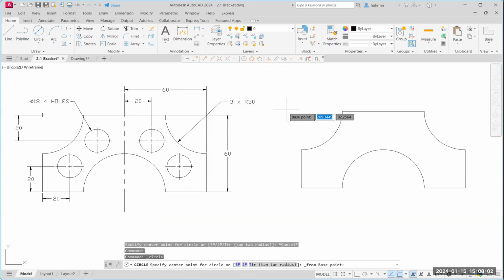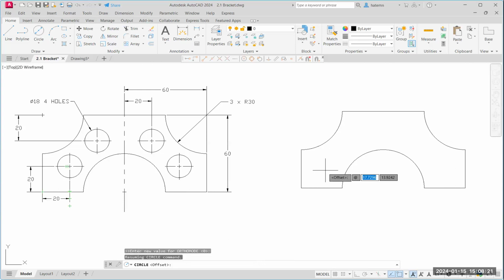So we're starting a circle. My base point is going to be from this corner, and whatever I put in is going to be where the center of my circle is. It's going to move to the right 20 and up 20. So I have to use the shift 2, or the @ symbol, because remember my 0,0 is down here.